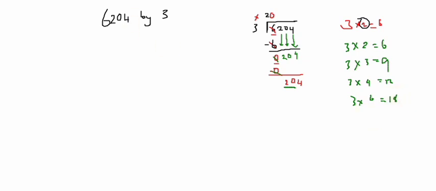Now, if we look at this particular 3 times 6, this one is having 18, and 18 is almost close to 20. Now, what if we say 3 times 7? If we times it by 7, we're getting 21. So once you have 21, we don't need it. What we need is a number that is close to 20 or 20 exactly. So that's what we're looking for. So this is what we use now. 3 will go into 20 6 times. Successfully 6 times. Now let's put our 6 up here. Now next is 6 times 3. Here is what? 18. Now you drop your 18 here, then you subtract.